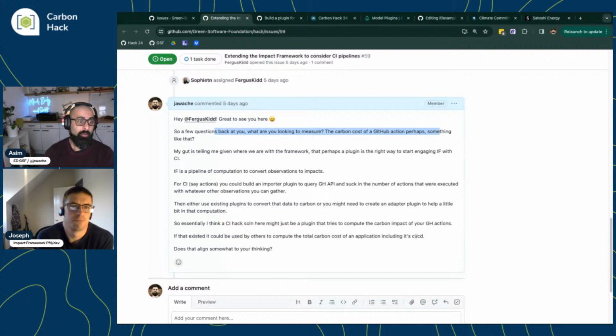That would be quite cool. And we actually need that because one of our goals is to build a manifest file so we can measure our website, and our website is built using a static site generator.